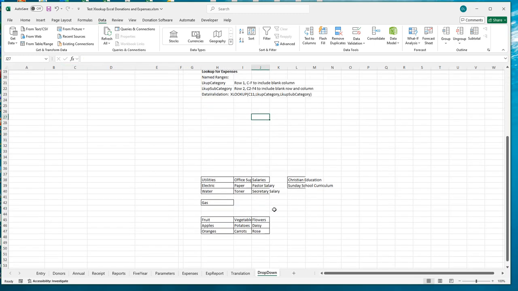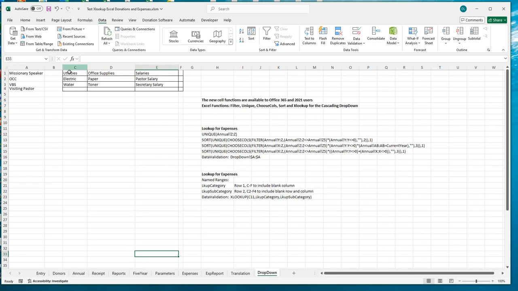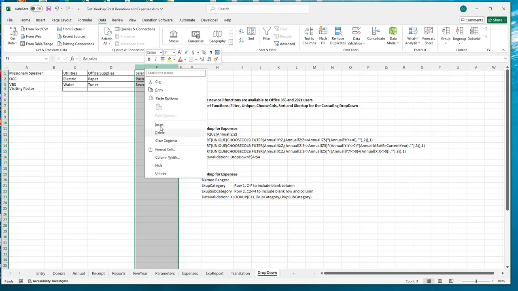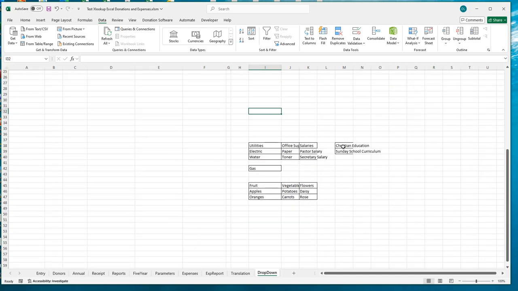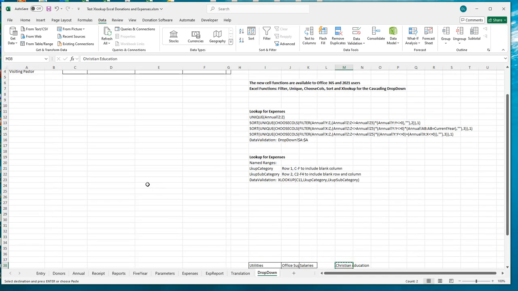Let's say we wanted to add another category for Christian education, and under there we'll have an item for Sunday school curriculum, right? So those are the things we want to add. So let's go ahead and do an insert here. So we have an additional column, and let's just add those items there.